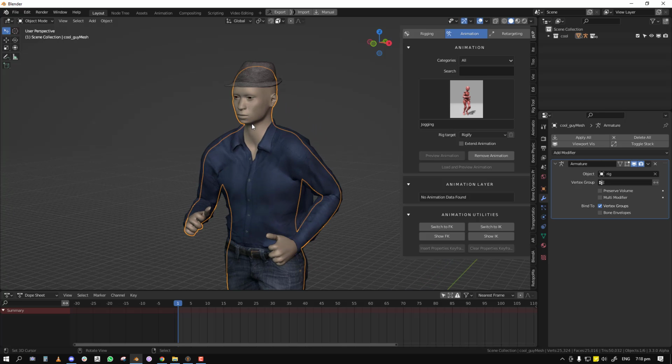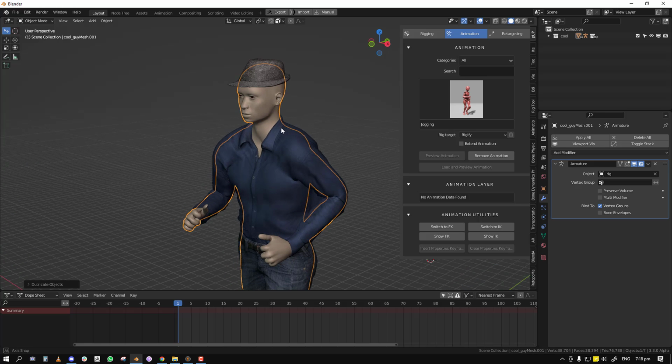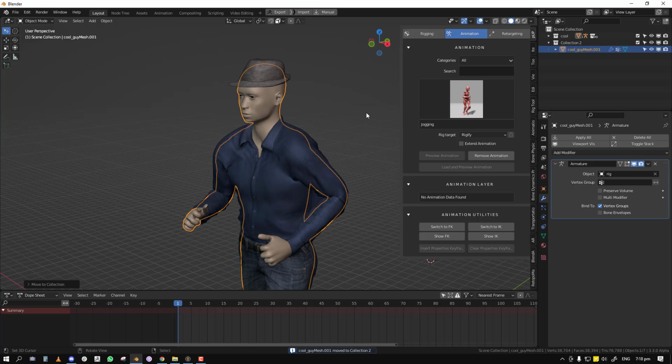So first of all, we need to create a proxy collider. We don't want to use the main character as a collision mesh, because in this particular situation it's not really dense, but in most situations your character might be dense and it's going to make the simulation take longer. So you just want to optimize it where you can. So let's call this collider.